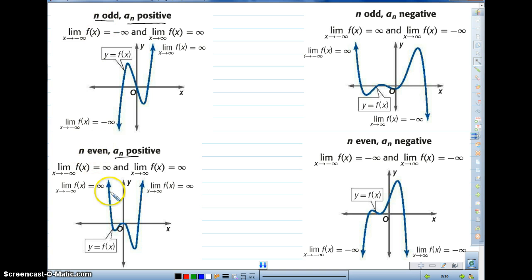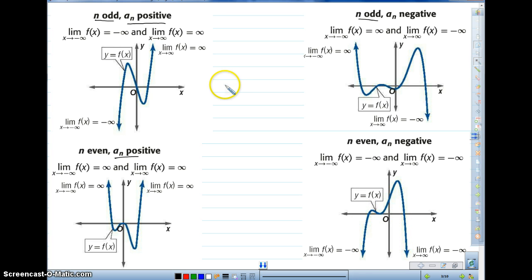If the degree is even, then the end behavior is the same on both sides, so it'll be up and up. If the degree is odd, then there'll be opposites on both sides, so it'll be down and then up from left to right. If your leading term is negative, then the right side of your graph will be going downward, but the other side will always still follow the first rule. If it's an odd exponent, then they'll be going in opposite directions. If it's an even exponent, they'll be going in the same directions.